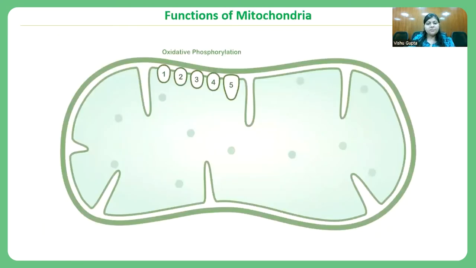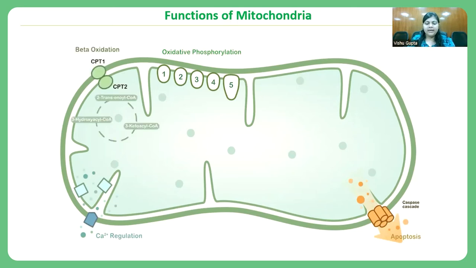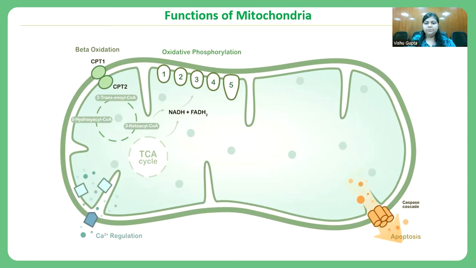Looking at the various functions of mitochondria: one major function is oxidative phosphorylation, through which mitochondria generate ATP, the energy currency of the cell. Another major function is apoptosis, where mitochondria plays a vital role. Mitochondria also plays a role in calcium homeostasis by controlling the movement of calcium inside and outside of the organelle. Additionally, mitochondria performs detoxification of fatty acids, through which it also generates energy, and is involved in the TCA cycle, whose intermediates are funneled to oxidative phosphorylation. Mitochondria also performs its own replication, transcription, and translation.